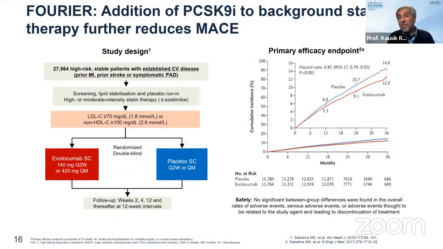And we know that this translates into reduction in clinical events. So this is data, for example, from Fourier, basically showing you the addition of a PCSK9 inhibitor, in this case, evolocumab, on top of statins in stable coronary disease. The benefit was proportional to the duration of the studies. Actually, relatively short studies. The average was about just under 2 years.